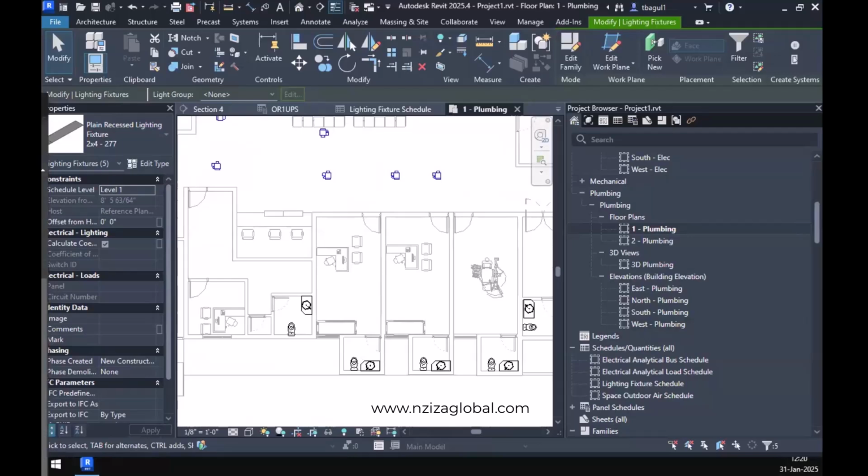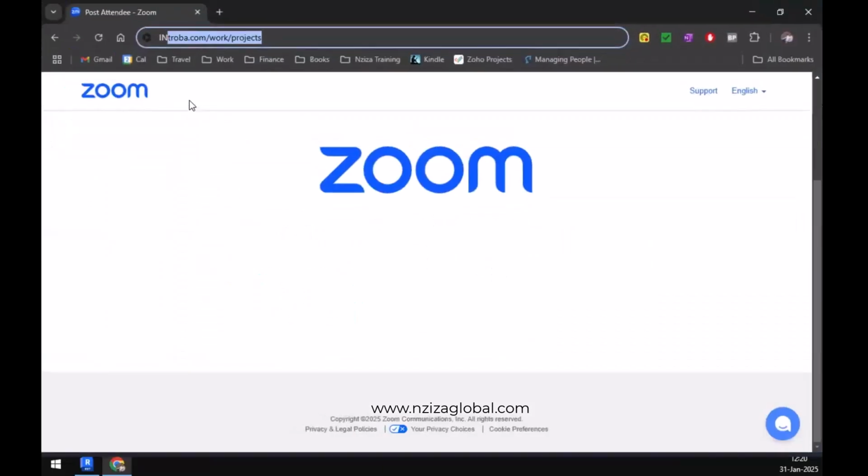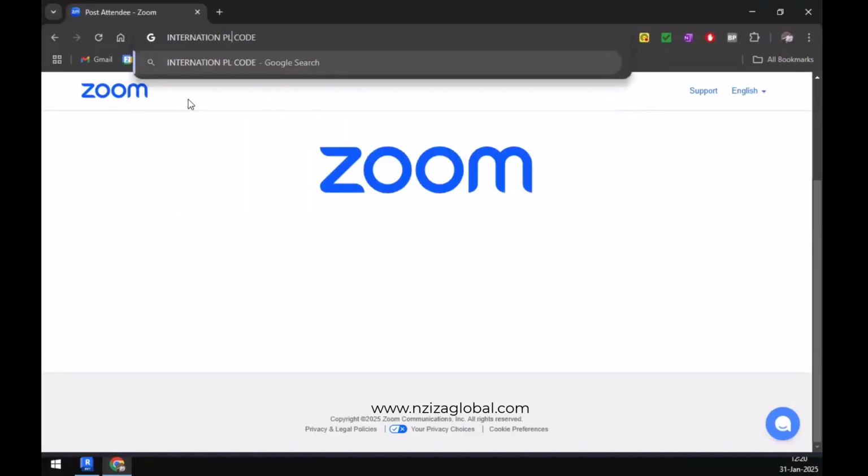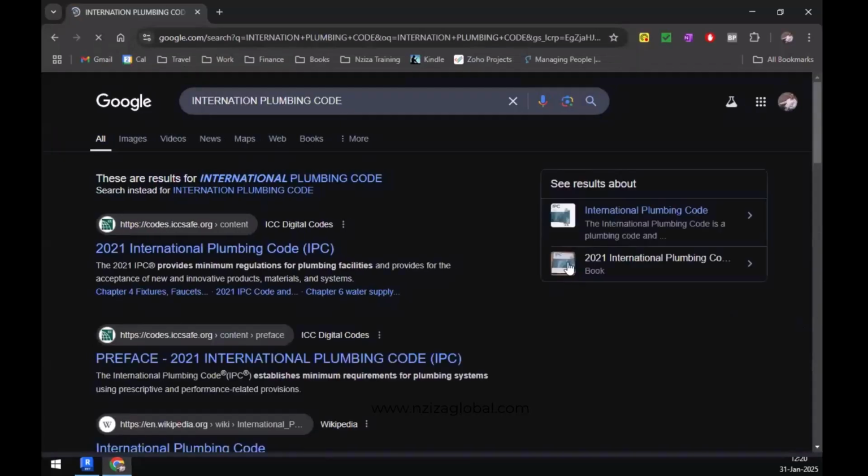Now, we'll talk about the International Plumbing Code. All right. Once you click on the International Plumbing Code, we will talk about this link that we found. On the first day, we had spoken about the building code.